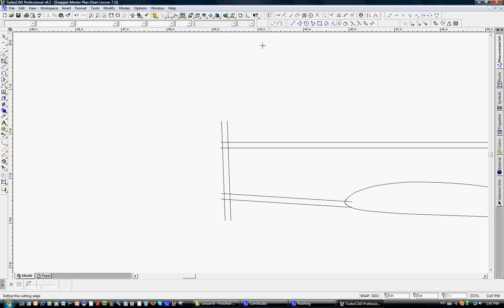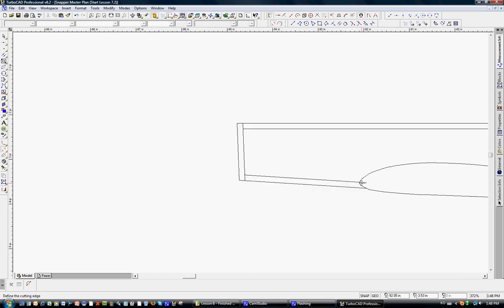So let's just trim this for a second, just what we've been doing all along. Cutting edge, trim, trim, escape. We'll set this as the cutting edge, trim, trim, left click, escape, and cutting edge, trim, trim, escape. And what we'll do is make this 1/8 inch member go all the way up. So we'll just trim here, click the cutting surface here and here, and you can see that we have the 1/8 in front there. We'll get rid of this line right here. We'll trim this, and that's that.